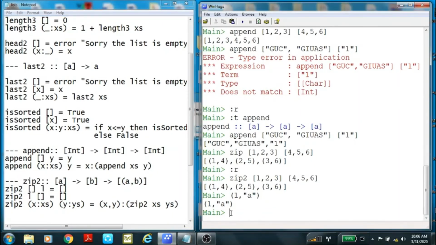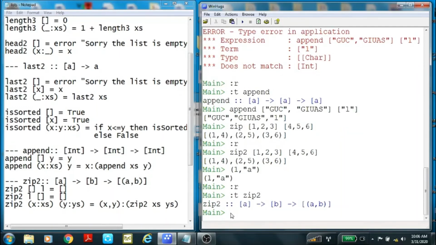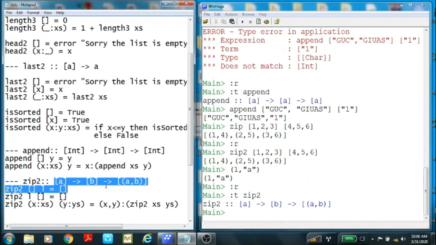Thus, once I have that, I will comment it, and just for your information, I want to rely on Python actually to find the type of zip2. And the nice thing is, if we are good, then we found out in this case the most general type of the function. I can always make it more specific. However, if you take a look at zip2, you will see that the one that we commented is identical to the one that Haskell found out.